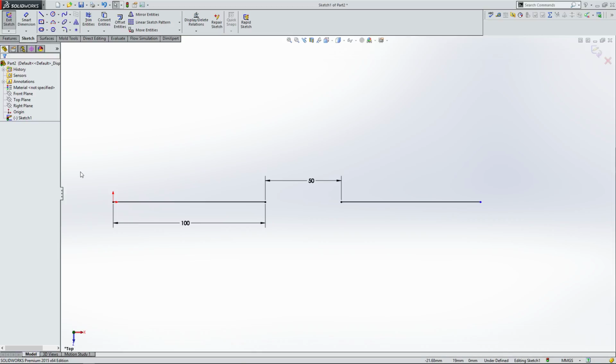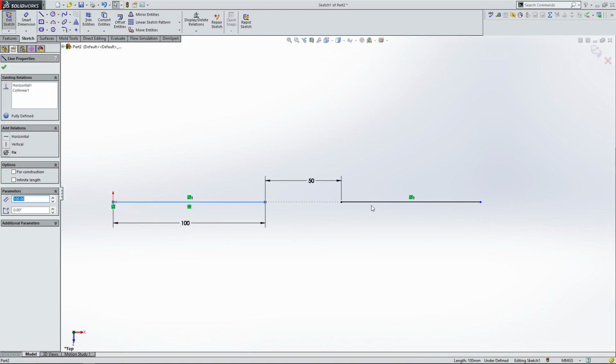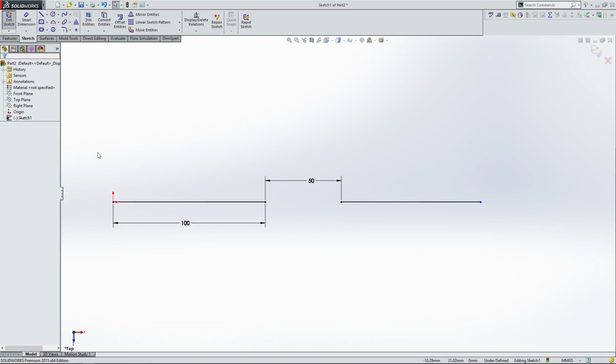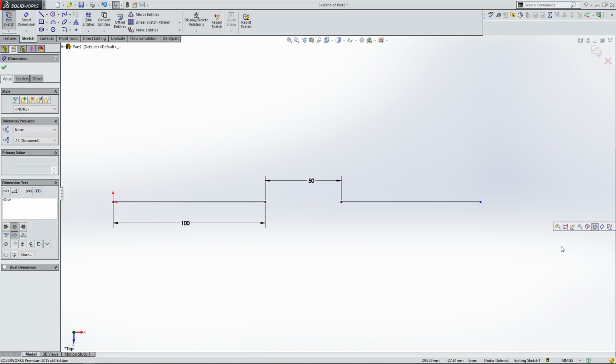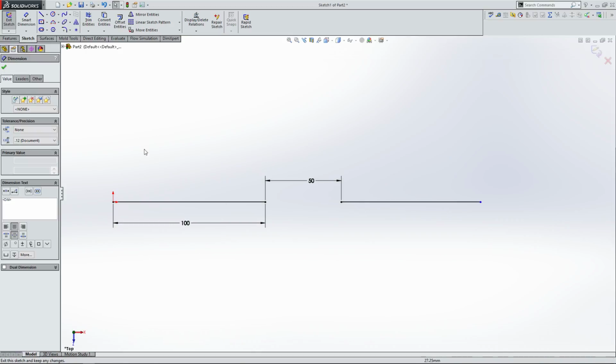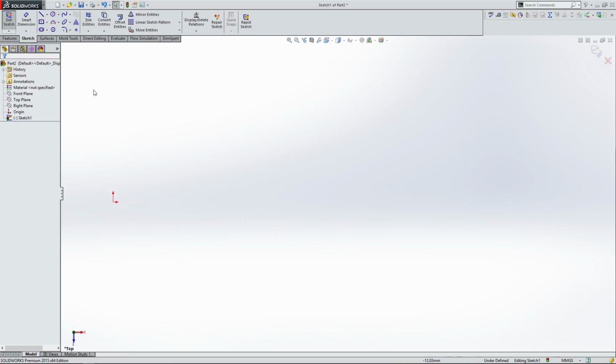So it's something that may take a little practice. I believe, when I was first learning this, just working at it, creating lines, playing around with the constraints, clicking on two lines, for instance, and seeing the ways that you can add relations is the best way to learn this. So I'm going to come here and select the lines and delete them. And I'm going to do another example now.